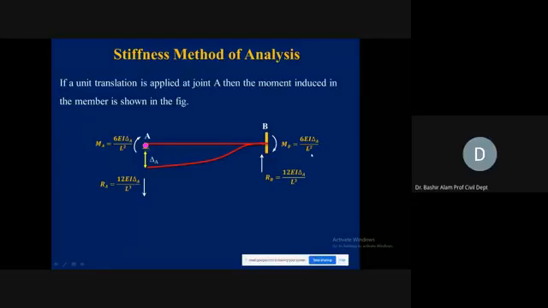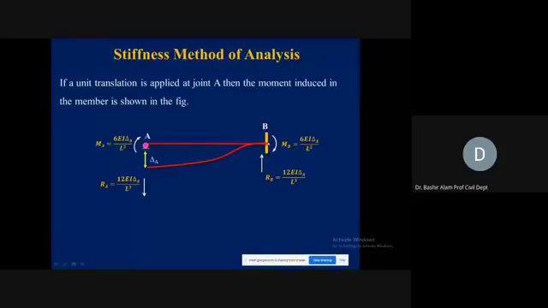This is very important, the very basic. You should understand how to fix the direction of this moment produced and what the magnitude will be. The end will always be trying to come back. Look, if I take it in the up direction, the delta is in the up direction. So how do we fix the direction? It will be trying to come back to its position, so its direction will become counterclockwise. At the far end, it will also be counterclockwise. Its magnitude will be 6 EI delta A divided by L square.